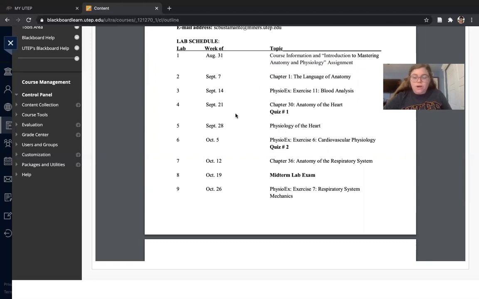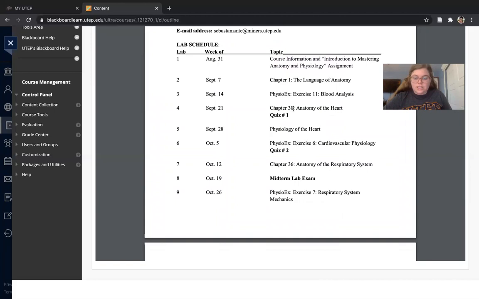The following part of the course will go over the anatomy of the heart and the physiology of the heart, and then you'll get quizzed on that. It's a little confusing because this chapter 30 is actually going to be in the following quiz, right? So quiz 1 will only go over these two, this will be quiz 1, right? And then the next 2 parts will be quiz 2, and the next 2 parts will be quiz 3, or it'll actually be on your midterm exam.